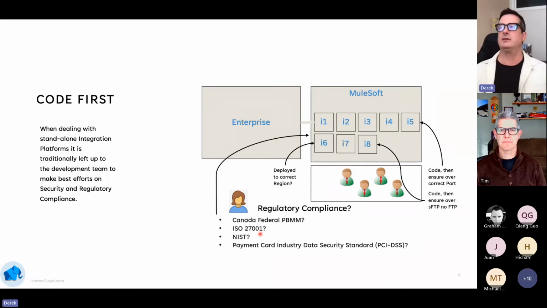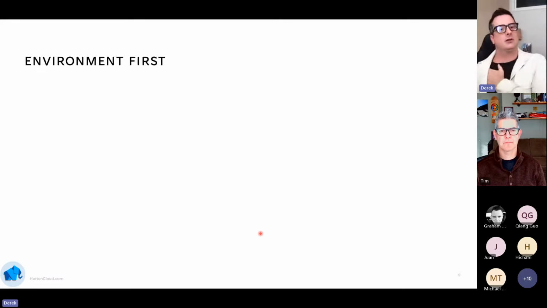And it's really just iPaaS that aren't a part of a bigger ecosystem, right? It's usually thought of as something different. It's out on the right. When we have to go talk to the security team, it's not all in one encompassing view. So what if we lived in an organization that said environment first?